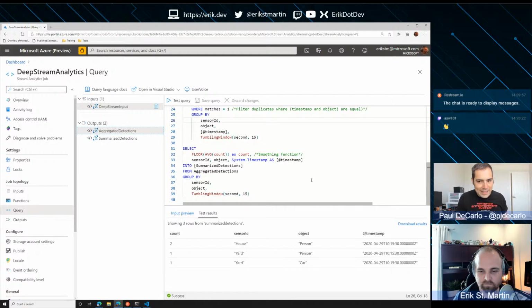What I mean by that is it looks at what was the average number in that 15-second period of all the people, let's just use that as an example. Let's say it saw 4 people. Well, if the average of that is a different value, maybe it comes out to 2.5, it'll floor that down to 2, and it will report, you know what, I'm pretty sure I only saw 2 people at this time. So it's kind of a smoothing function that takes care of overlapping bounding boxes and things like that. I found that this was a nice way to smooth that data and get it pretty darn accurate. I'm not going to say it's perfect, but it's pretty close.